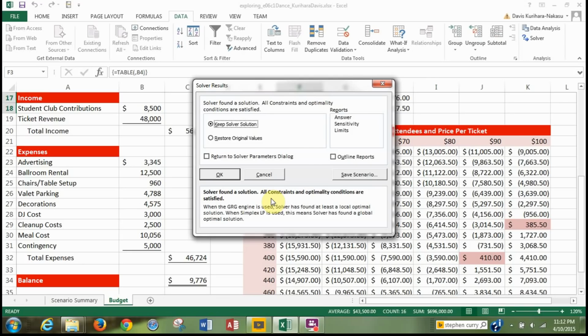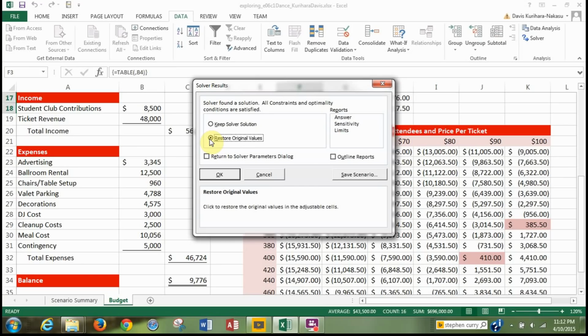What you want to do are two things on this page though. You want to keep the original values in the budget worksheet. So as you can see here, it says keep solver solution. If you were to do this, then whatever the solver came up with, it would leave it on your existing worksheet. But the instructions say we want to keep the original values on the budget worksheet. So by clicking restore original values, it restores the original values in the adjustable cells.